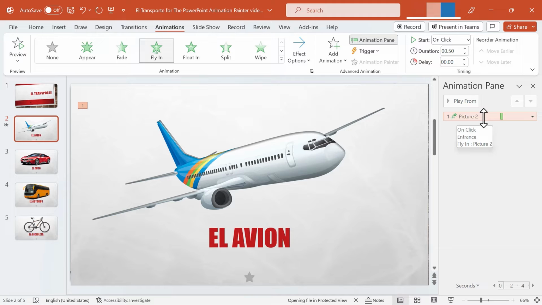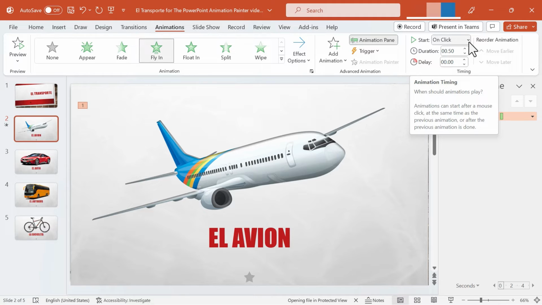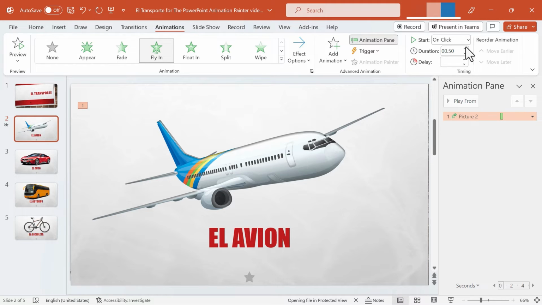Now I could make other adjustments to this animation. I could again click here on the drop-down arrow and I could change the timing or any of these other options. I also have options up here at the top. Because I'm on the Animations tab and I've added an animation and I've selected that animation, I could go up here and change what triggers the animation. Right now, it's just on a click. So if the presenter taps spacebar or the arrow keys or uses a presenter remote to click, that will trigger this animation. Well, I could change that and make it be with previous. Now, there is no previous animation, so it'll just happen at the beginning of this slide.